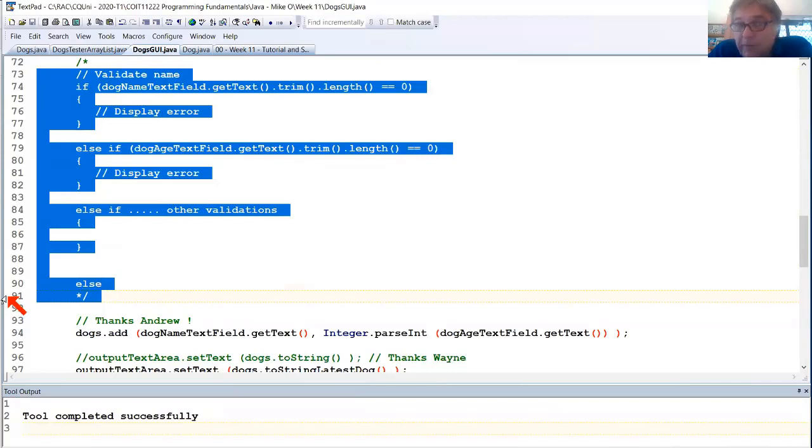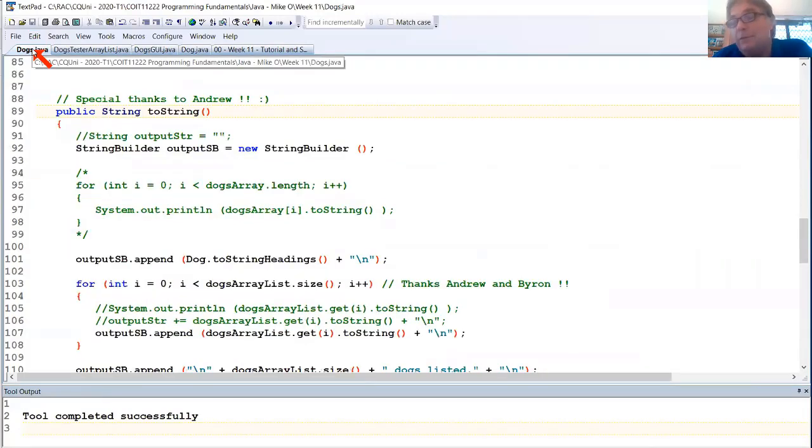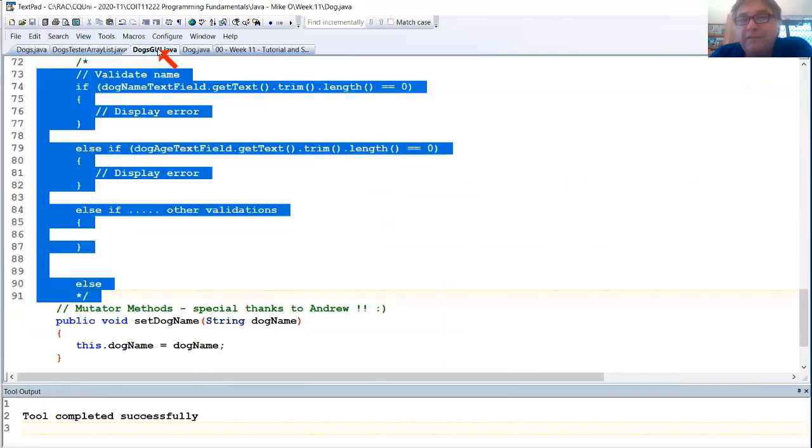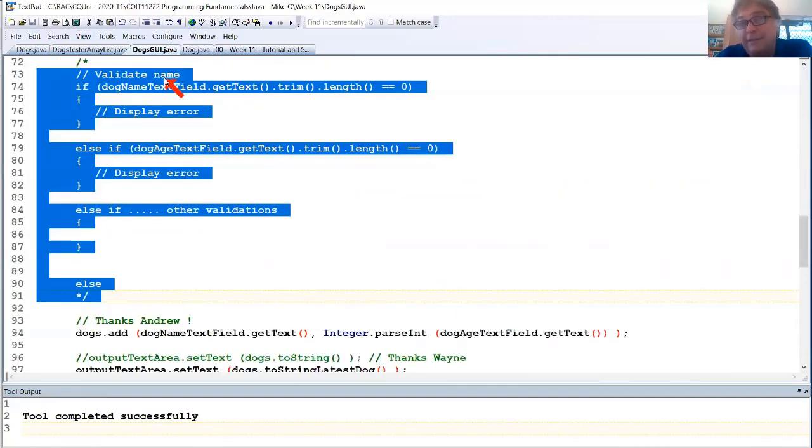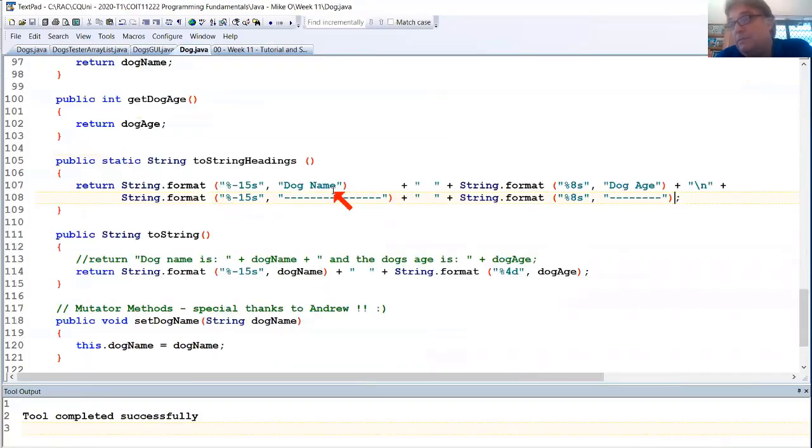So that's pretty similar to what assignment 2 is, but assignment 2 has merged the GUI and the array list class, or the array class, together. So they're all in one, which is fine for what we're doing at the moment. It just means you've got one data class and one GUI class, and the GUI class is really the brains and the GUI, and the data class just takes care of the data for one pizza or one dog or whatever.